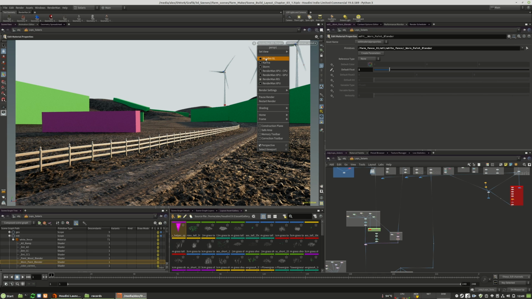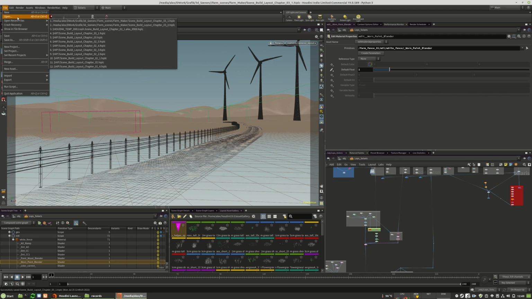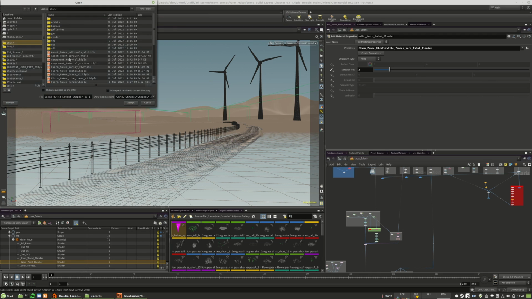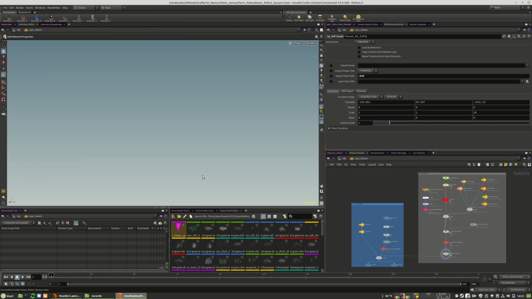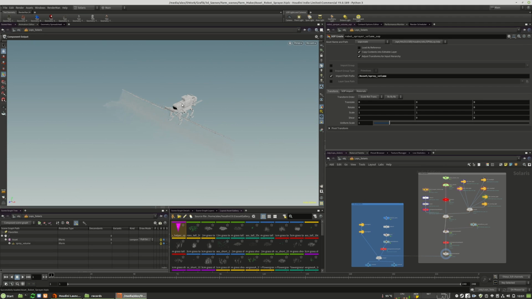And for that I will go back to Houdini GL. I will save this and I will move to our machine. And here we have it, asset robot sprayer. I will open it. So we are back, file has loaded. This is our machine. And I think the position and how everything looks is really nice.